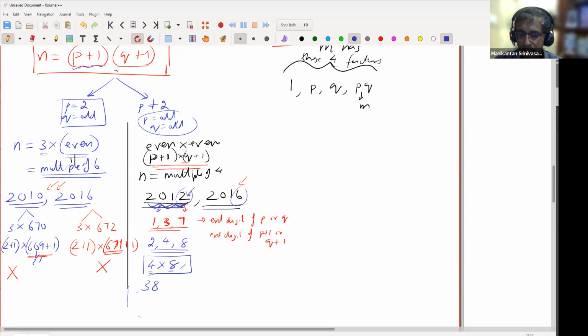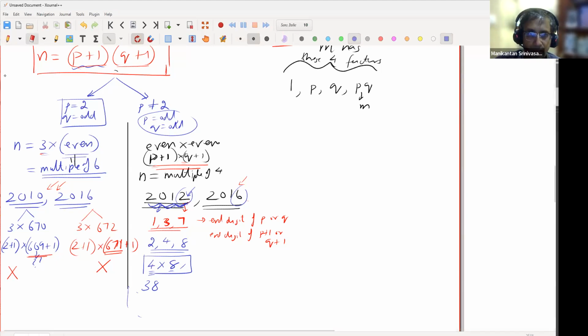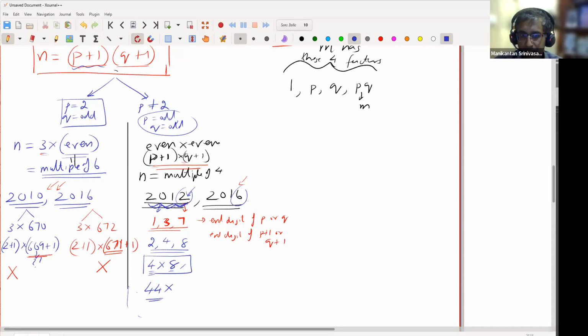I'm almost there. So 38, I can check. It's not a multiple. 38 times 5 is 190. The balance is 12, which won't be divisible. So 38 is also ruled out. The next one is 43, and then I should be done with that. So 43 plus 1 is 44 times something, and 44 is a multiple of 11. 2012 is not a multiple of 11. So you can use simple tricks like this. We don't have to do elaborate division. 44 is a multiple of 11, but 2012 is not, so no point even checking.